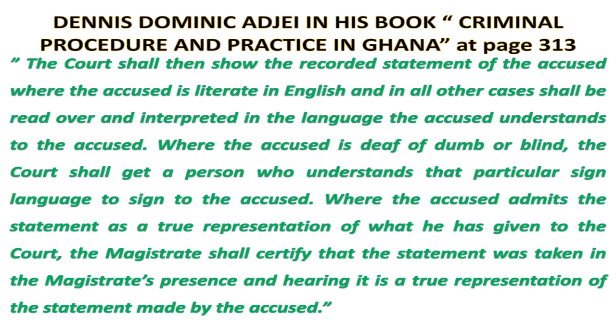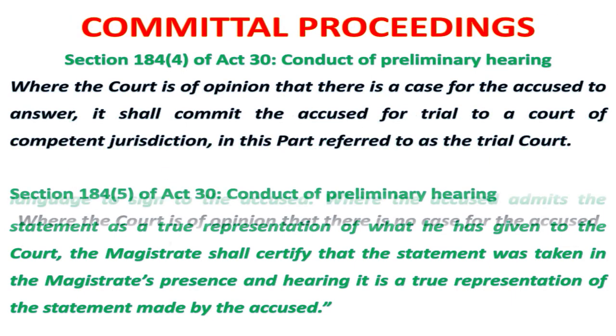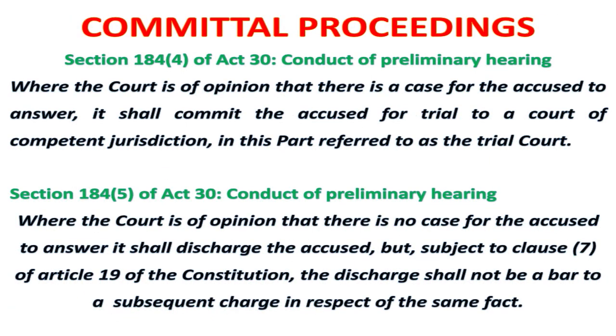But if the court is of the opinion that there is no case for the accused to answer, then the court shall discharge the accused person. And you will see this under section 184, subsection 4 of the Act 30. Now, where the court is of the opinion that there's a case for the accused to answer, it shall commit the accused for trial to a court of competent jurisdiction, and this part refers to the trial courts.